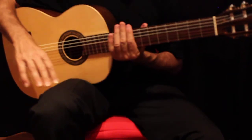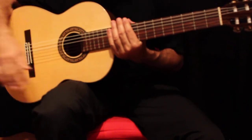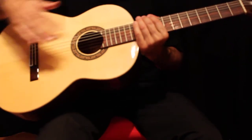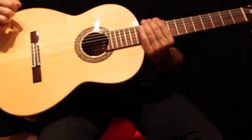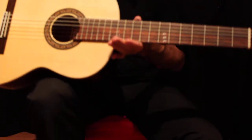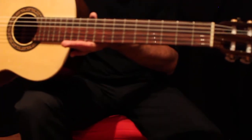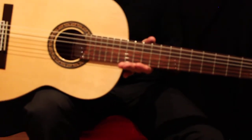a very short demo and review of the Prudencio Saez 4A Special. This guitar has a solid spruce top with a wonderful rosewood bridge, inlaid rosette, and a rosewood fingerboard that looks almost like Coco Bolo. I hope you can appreciate the beauty of this instrument.